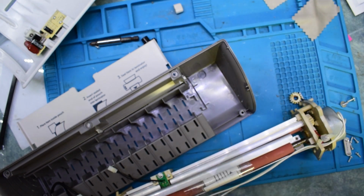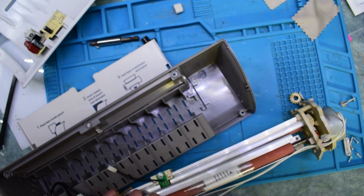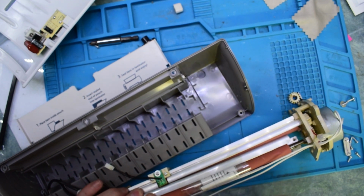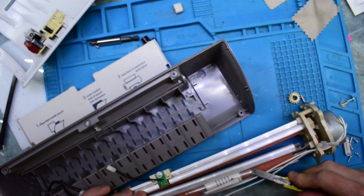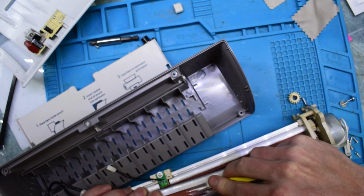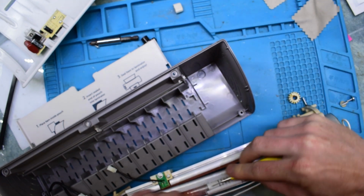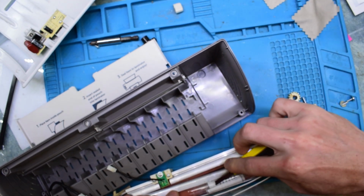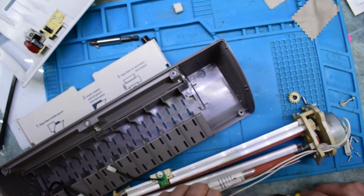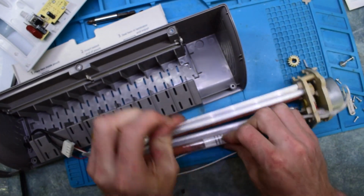This turning wheel's not good here. I'm just going to use a razor blade and cut down it. I wanted to get one piece so that I can get my fingers and then just kind of peel it out and up.